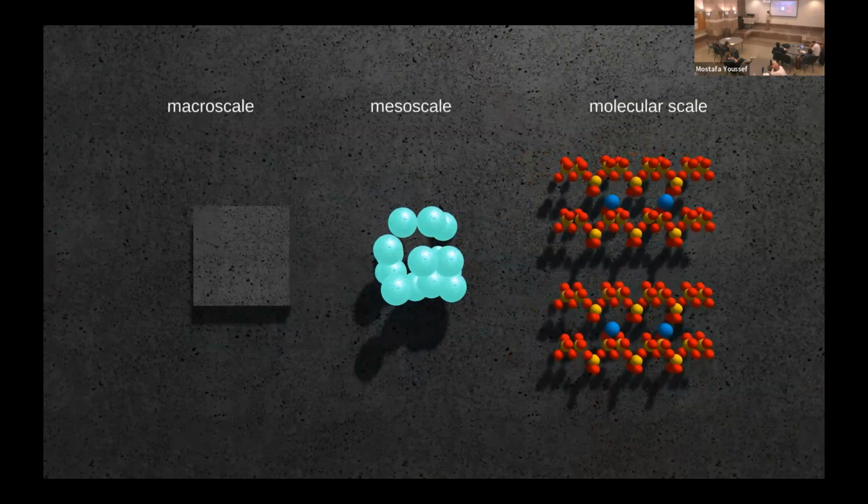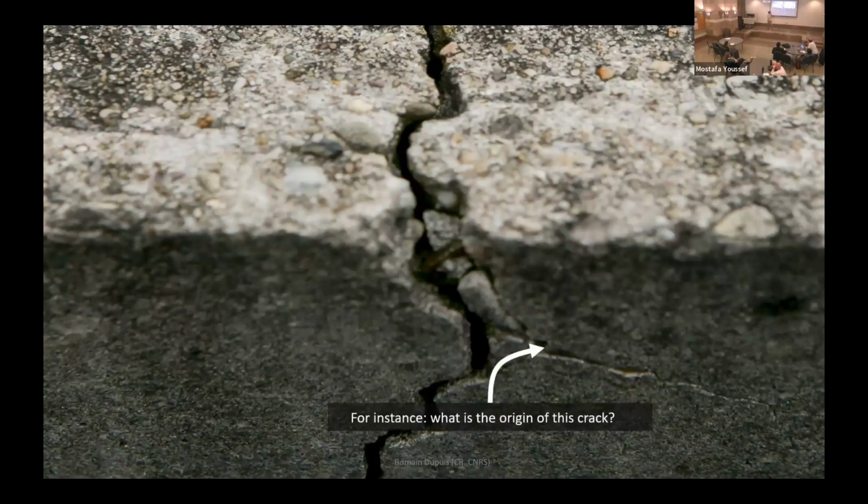So our idea is that we want to try to understand what happens at the molecular scale and how it can affect the mesoscale and the macro scale. For instance, if you want to understand the formation of a crack, maybe the origin of the formation of this crack is a gel that could be formed in the porosity of the cement. In that case, it is important to understand how the gel forms and how it interacts with the cement paste. And if you want to understand this, you have to understand the chemistry. The gel formation, for instance, is the result of several chemical reactions that make the gel form.